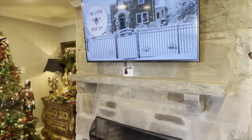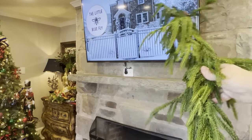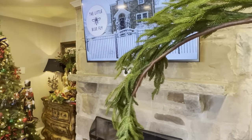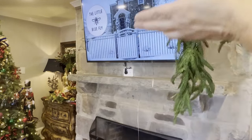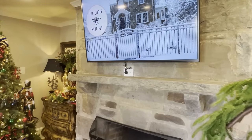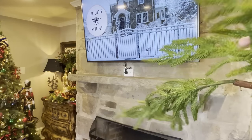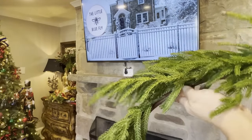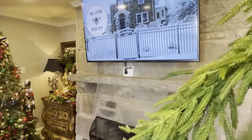Okay, so we are going to make the most out of this space, of course, because that's what I love to do. I love to layer items. We are going to start with this pine garland. There's tinsel on it. Garlands have really stepped it up, and so many of my garlands are now changing inside the house because we have all these beautiful, realistic looking pines that are taking place here for our homes.